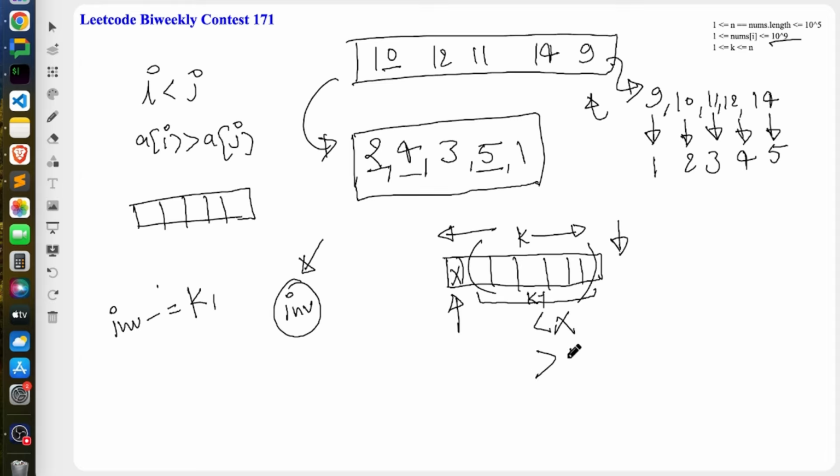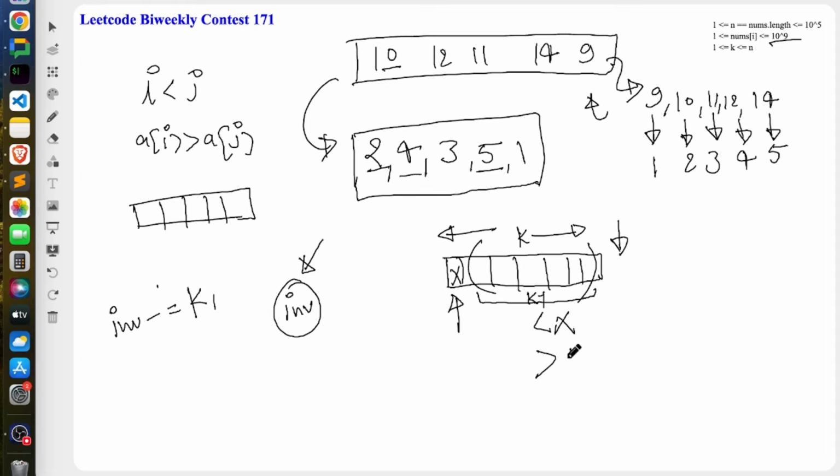For the excluded number, we calculated how many numbers are less than it, but for the added number, we calculate how many numbers have a value more than this number, let's say x. Let's say that count is k2. So your inversion would be incremented by k2, and that's it.